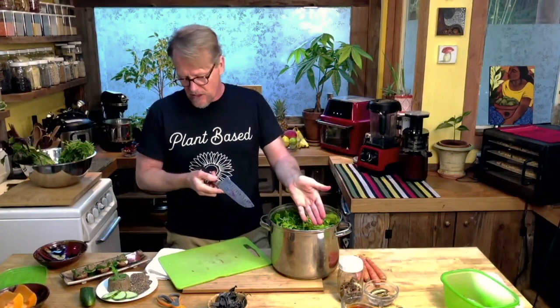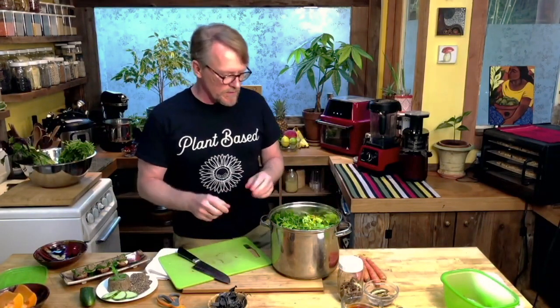I like to throw in some ginger. That's kind of a variable one. But I buy ginger in large quantities, and sometimes some of it's getting a little bit dried up. Don't worry about peeling. This is organic. I rinsed it off, just chop it up, skin and all. The skin many times has some of the most powerful elements that we want to go into the stock. Okay, so just throw the whole thing in.